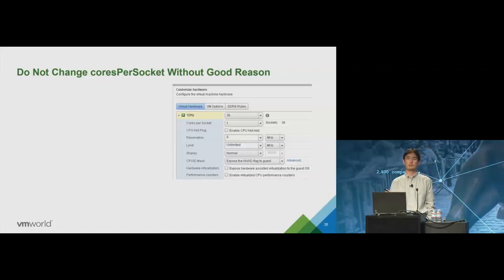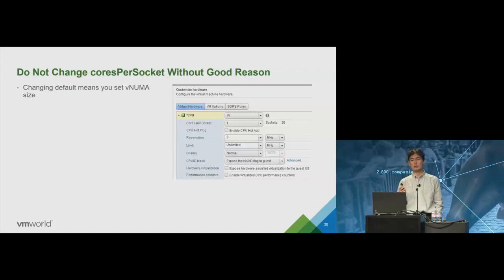It's a pretty weird configuration, but that's the default. And if you change cores per socket, that means you change the virtual NUMA size. And it is very easy to make mistakes.